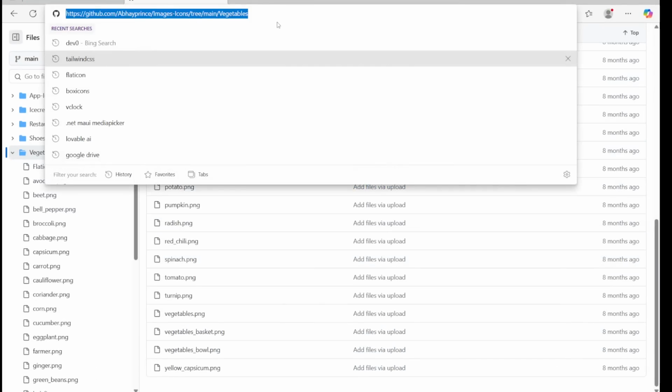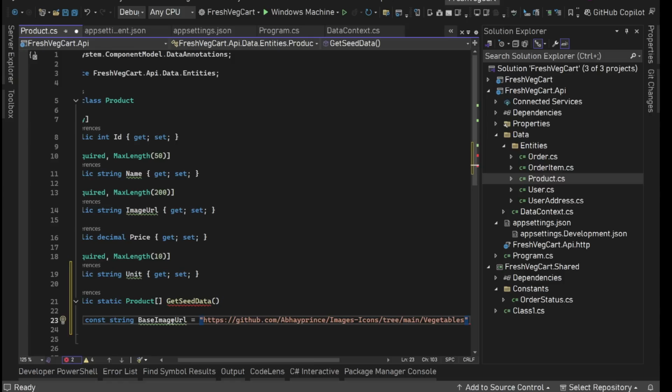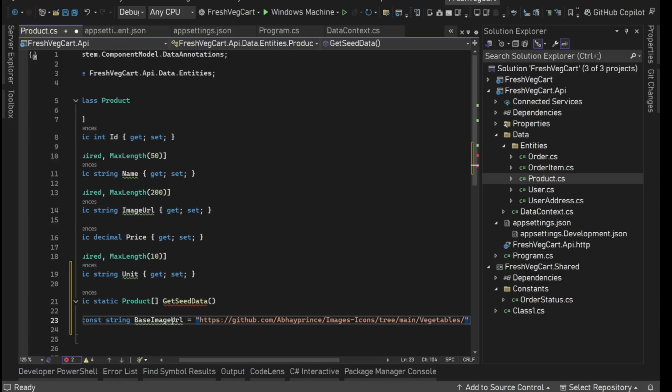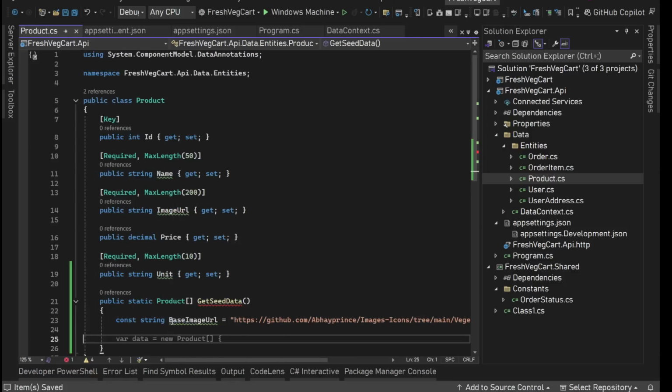This is going to be the base image URL, right? This GitHub URL. Let's say base image URL, and we are going to have this thing, vegetables with the trailing slash. Cool. Now I have prepared the seeding data.